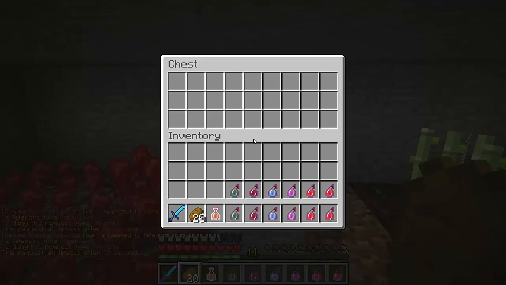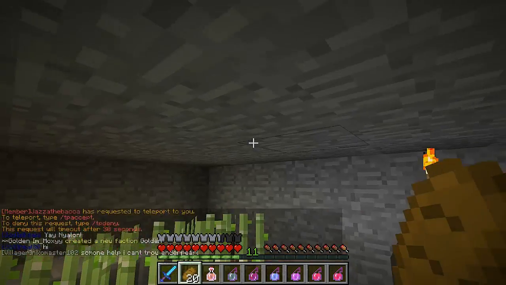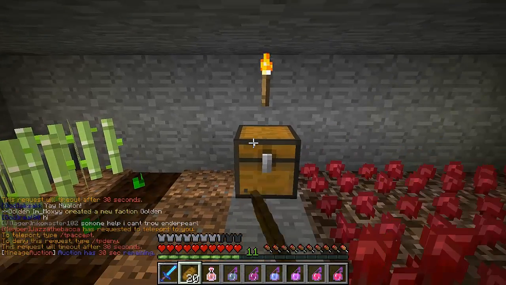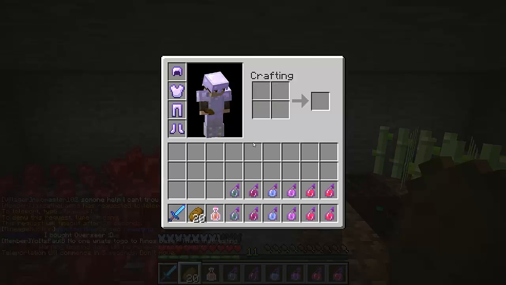Also, I guess we'll be claiming this later on in the episode, because there's really no point in leaving it unclaimed, because X-rays can see right through here and see the farm and chests and just dig right in here. So we're going to go to spawn now, and we're going to do a little bit of PvP to start off the episode.